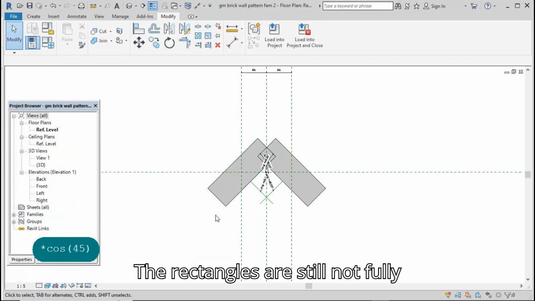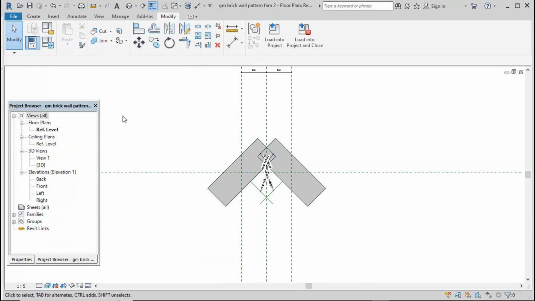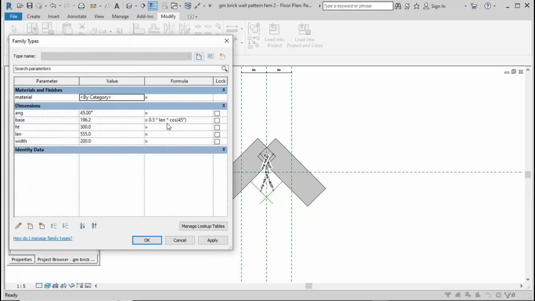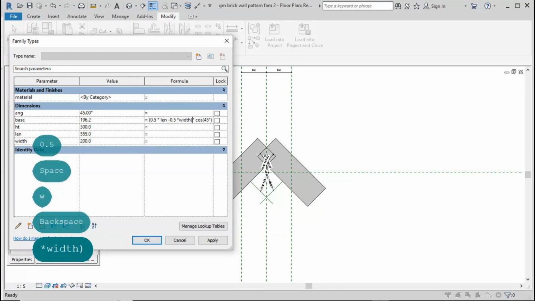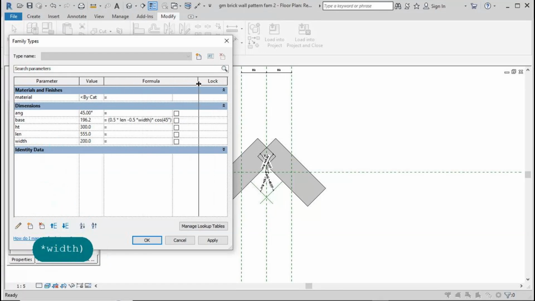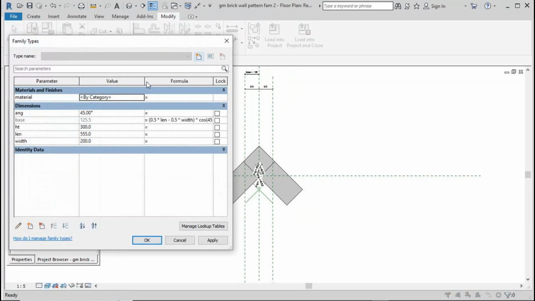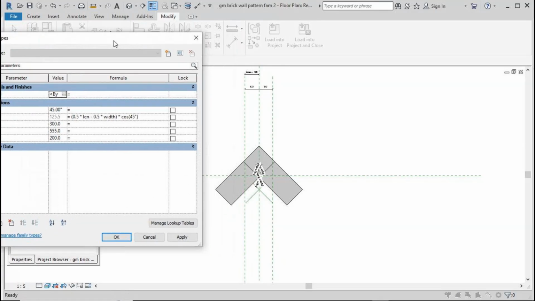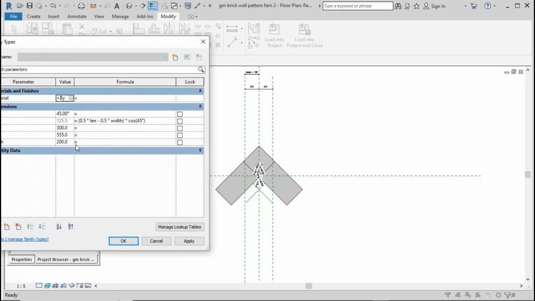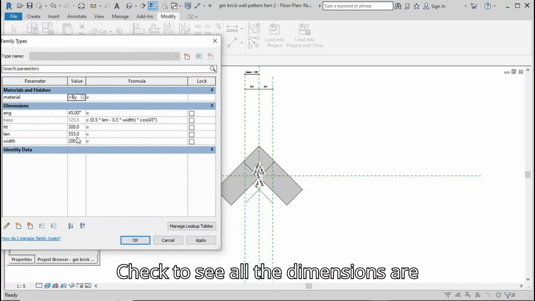The rectangles are still not fully overlapping. Check to see all the dimensions are working.